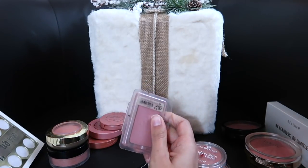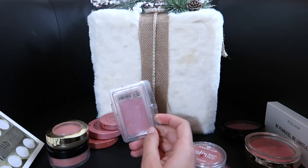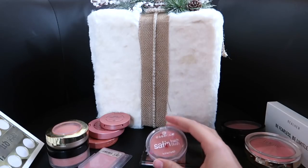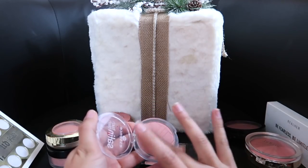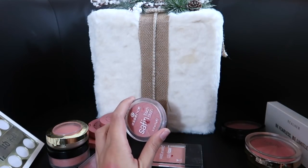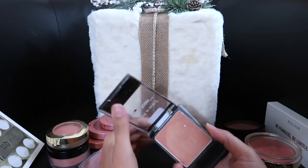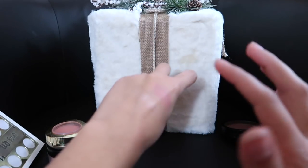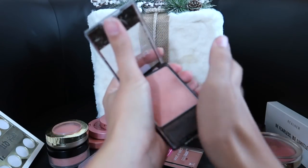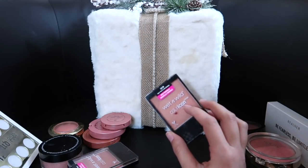Another blush I'm keeping is this Inglot blush — I don't have anything like this in my collection; it's more of a mauve-y tone, it's gorgeous. It's not cruelty-free, which is a bummer, but I'm okay with using it up. Now these I'm a little on the fence about — this Essence Satin Touch Blush is a beautiful blush; editing Brie, let me know if I kept this or not. And then these — oh my gosh, I love them, they just don't last long. I know I want to keep Rose Champagne. I think I'm going to test the other one out this week, and editing Brie, let me know if I keep it.